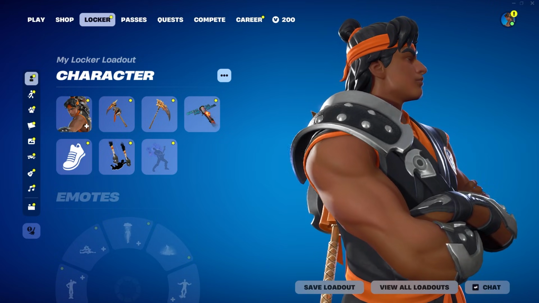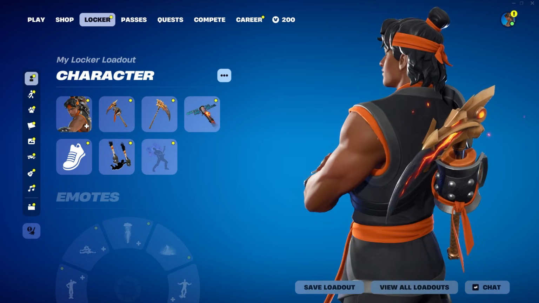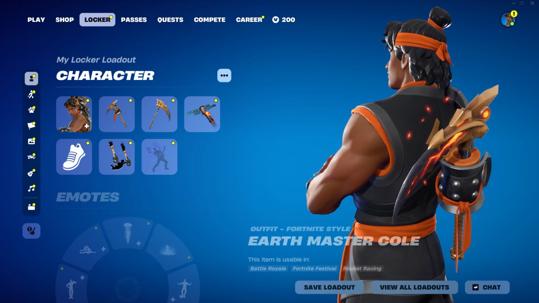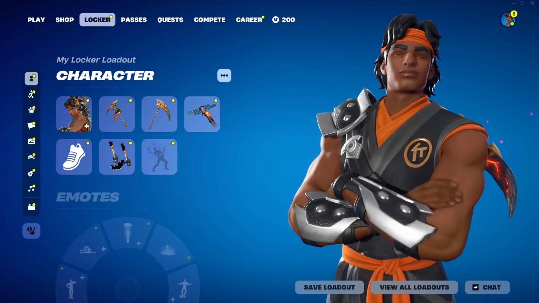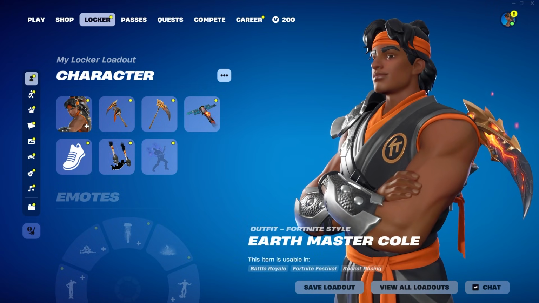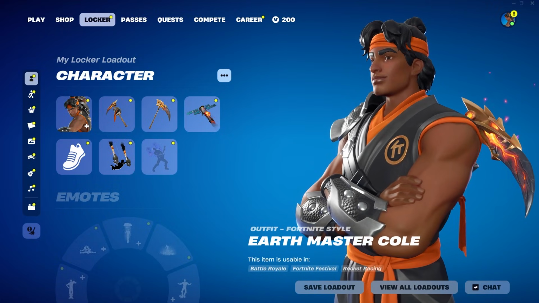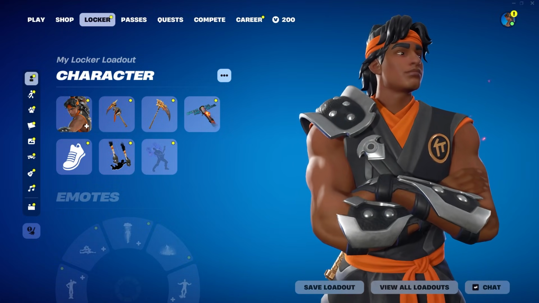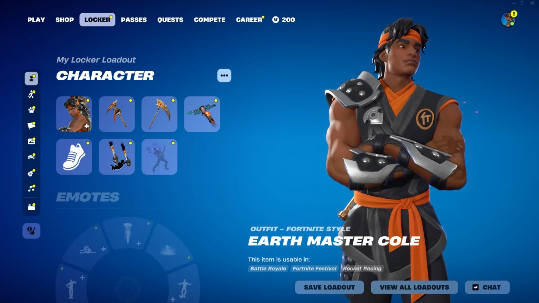I like this little armor piece. I like the orange, really good. The man bun, I love it. The man bun. A lot of people find Cole hot, actually. That's one of the things I've been noticing on social media talking about him. It's like people find Cole really hot, which is really funny. I'm so jealous of Geo.